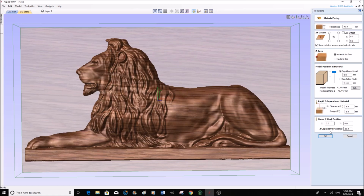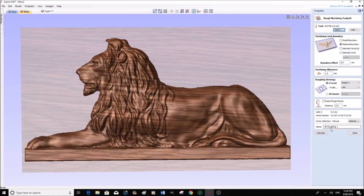Home position 0, 0. In other words, it's going to be in the center of the material. The home position is going to be in the center of the material there, which is exactly what we want. And we're going to set this at 10mm. Just press enter then. So we're going to go now into the actual machining part of this.